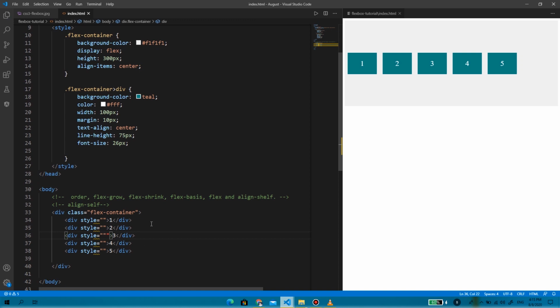So these are the properties available within the flex container and the flex item. As we have completed this tutorial, now we'll continue to make a simple layout using the flex container. So let's get started with the flex container layout design.